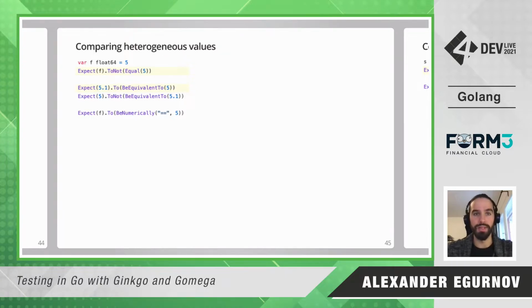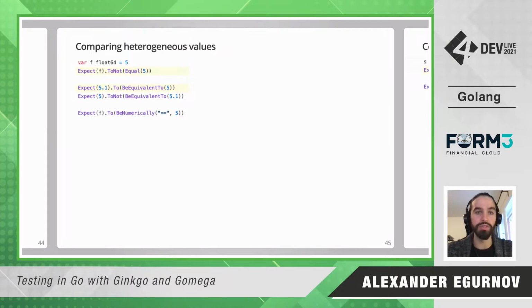When comparing numbers, there are hidden typecastings. So you see here that a float number will not be equal because the types are not equal with an integer number, 5 being an integer constant. But there is a gotcha if you try to use BeEquivalentTo, which will try to cast them to one another: when casting a float number 5.1 to an integer, you will lose this precision and they will actually seem equivalent. So the solution to this problem is fairly simple.